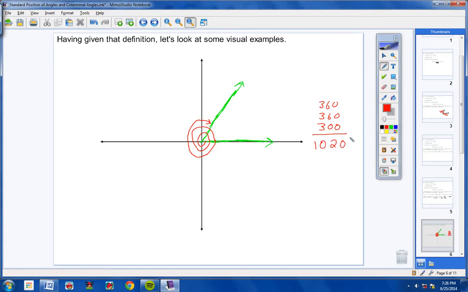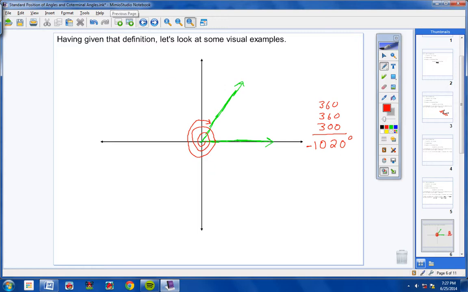Now hold it, 1020 degrees, and what else? It would be negative. Why is it negative, Mr. Earhart? Because we went clockwise. We started here and we went down. We went clockwise, okay? When you go clockwise on your angles, they will be negative. When you go counterclockwise on your angles, they will be positive. You might want to make a note of that somewhere in your notes, or at least memorize it this way, however you want to do it.